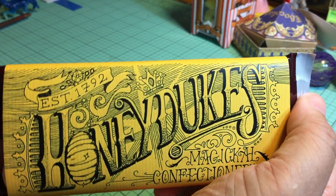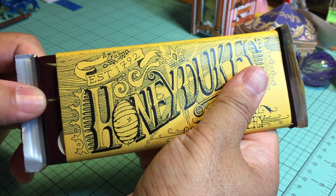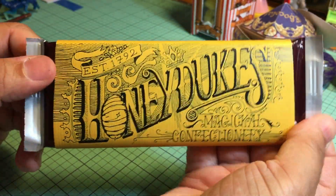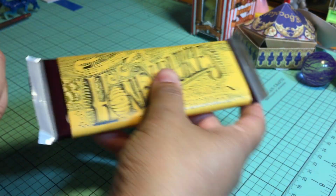And all this wrapper is a PDF file that, again, I found on YouTube. If you do a Google search, though, you'll find it. Printed it on some lightweight paper and bought some chocolate bars. This is a Hershey's chocolate bar. Just wrapped it in this. And look, Honeyduke's chocolate. Easy peasy.